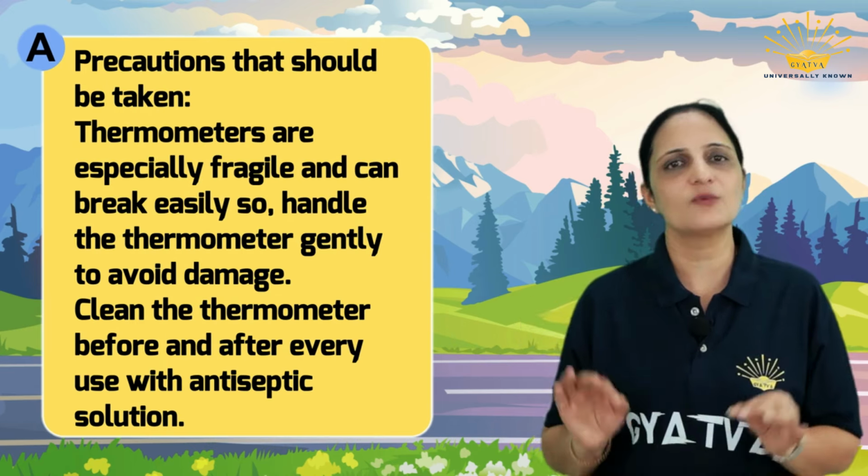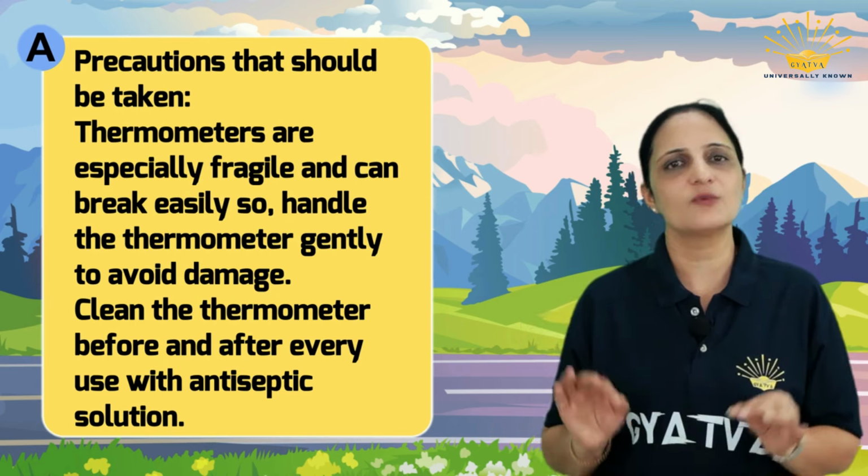Question number 5. Four students used a laboratory thermometer to measure the temperature of water. You have to identify who is using the correct method to find out the temperature of water. As you can see, in the first there is no thermometer at all, so that is completely wrong. Student 2 is holding it in the hand, Student 3 has it in the water, and Student 4 again. So who do you think followed the correct way for measuring temperature? It is Student 2.